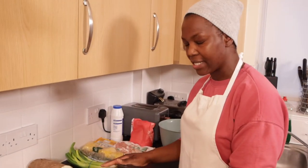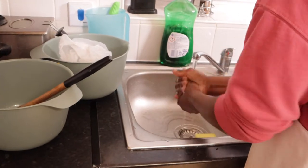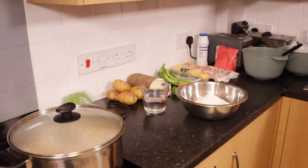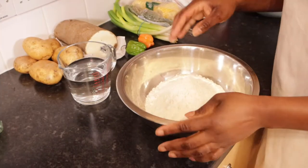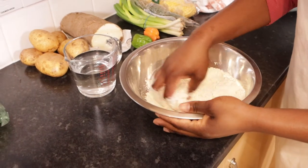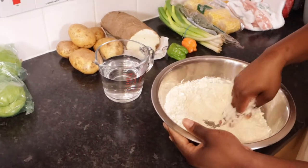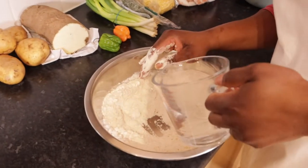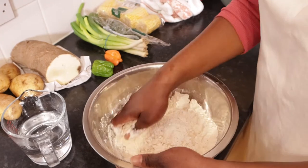Before you start kneading your flour, make sure your hands are clean and there's nothing on your hand. I've already washed my hand, but I'm gonna wash it again for you guys. So I'm just gonna combine the salt and the flour together first before I add any water. Then I'm just gonna make a little hole in the middle there, and then I'm just gonna add some water. So I'm gonna put that in, pull it in, I'm just folding it. Just kneading it in.